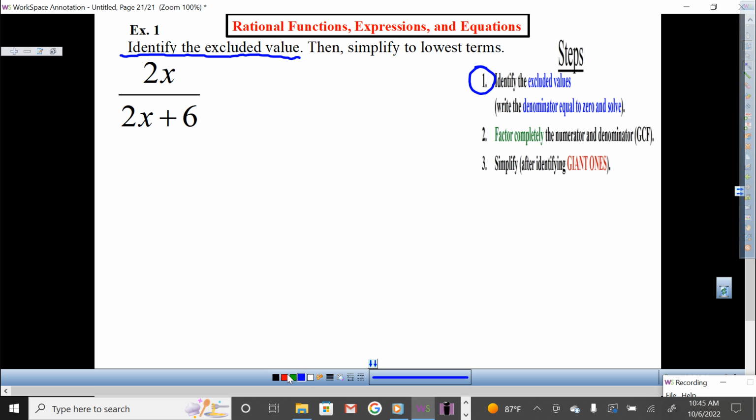But then look at the next thing. It says, then simplify to lowest terms. That's another thing that they are going to ask you to do. Is that going to be the case for all of them? No. On some of them, only the first part. On some of them, only the second part. However, how do you do that for the second part? Well, you follow the steps 2 and 3. That's why I put red and green. 2 and 3 are to simplify. Okay? So I'm going to start first with the first part, and then I'm going to go ahead and do the second part. We'll copy that, and then we'll do the next one together.